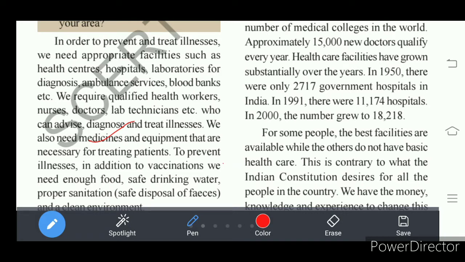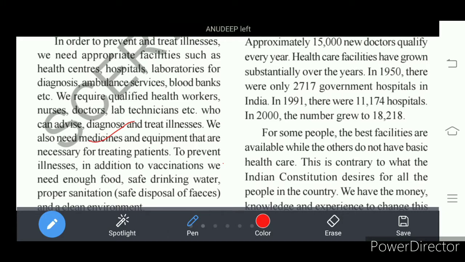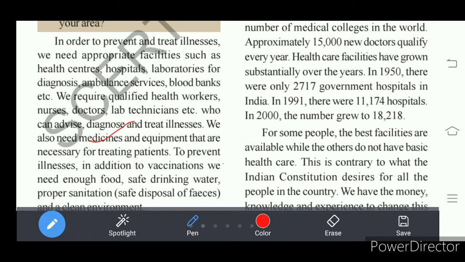And equipment to treat the patients, like a scanning machine, microscope. As we go to the hospital, we find several tools and equipments in the operation theater, right? All those we need for treating the patient. MRI scan, right? Total body is scanned. 2D echo for finding these symptoms, right? Then they will go on using different equipments to see what is happening to the patient inside the body, right?